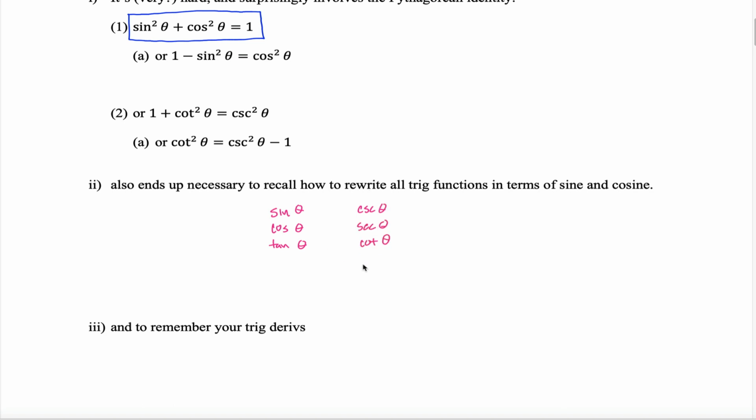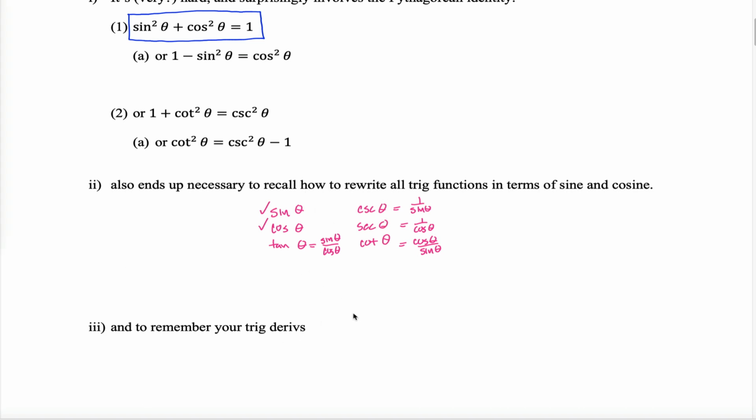But really, if you don't want to think about there being 6 different trig functions, we can think about there only being 2 trig functions, sine of theta and cosine of theta, because tangent of theta is really just sine of theta over cosine of theta, cosecant of theta is 1 over sine of theta, secant of theta is 1 over cosine of theta, and cotangent of theta is cosine of theta over sine of theta. If you write them in this order, this second column is just the reciprocal of this first column.